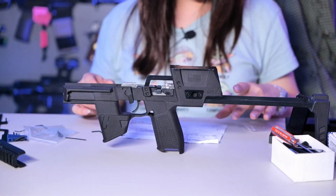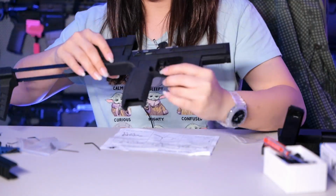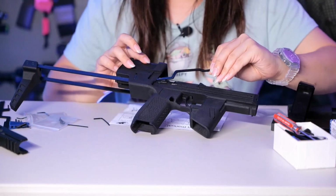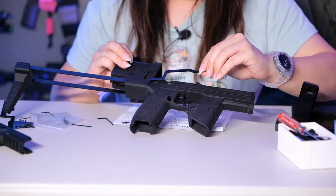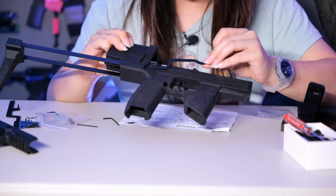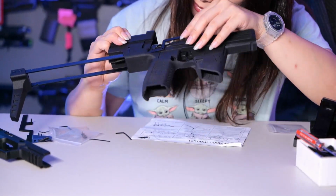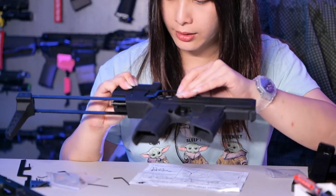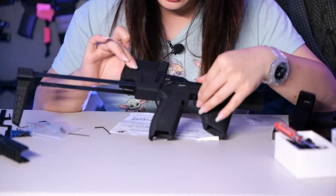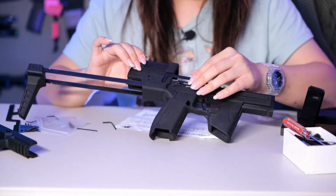Let's have a look. So step 6 is to install the release lever back in, and essentially we'll just pop that in. So that just kind of slides underneath right here, I believe. Yeah, right here. Am I getting it right? Or is it here? So it's right here, and it should slide underneath this particular lever here. So you can see that there. Okay, awesome. So now that's there.